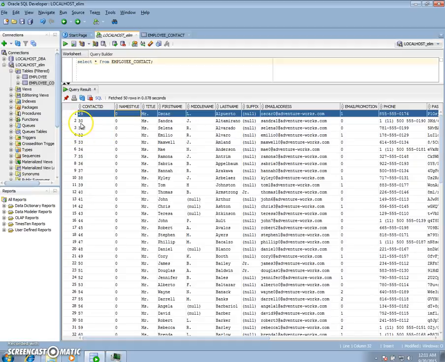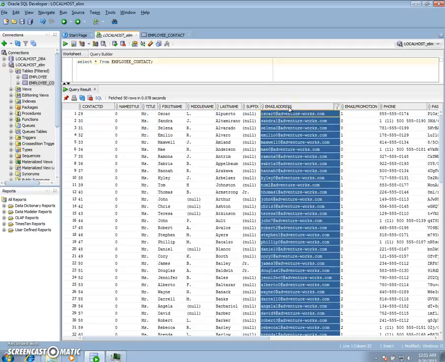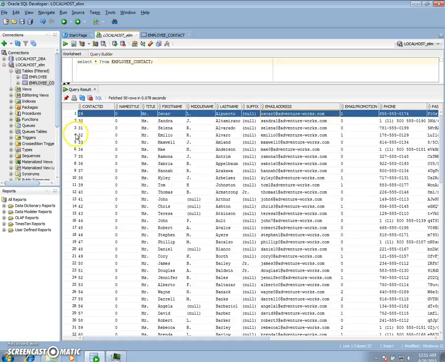One row represents one employee contact, while one column represents what kind of information it is storing. For example, this column stores the email address for a particular employee, and this row indicates that this email address, last name, phone number, etc. are for the same employee.